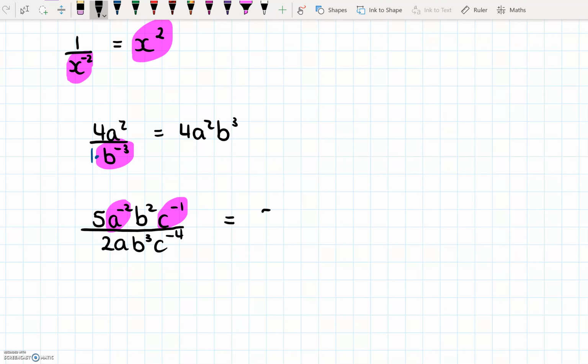So what we're going to do is keep 5b squared because that's what's left. And we're going to draw our line here, the dividing line. Now, we're going to move that a to the minus 2 down. So we're going to put it as a squared. We have to make the power positive. And we're going to move the c to the bottom as well. So this becomes just c. We're not going to write the 1. You don't need to write it. Maybe before we finalize the question we will, just so you remember. But we're not going to write it by the end. We don't write those ones.